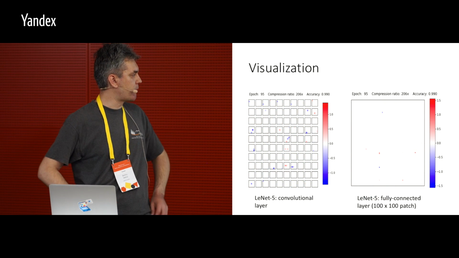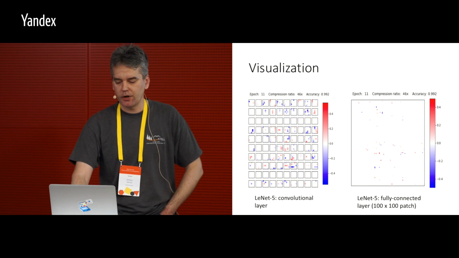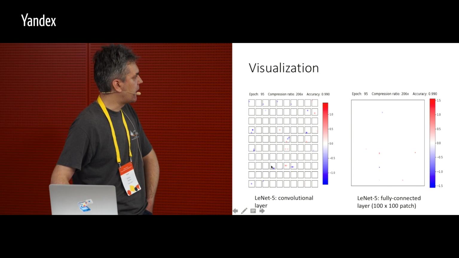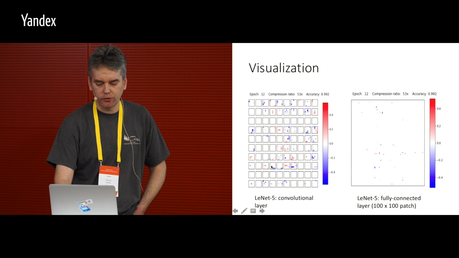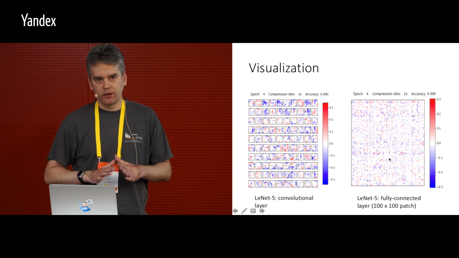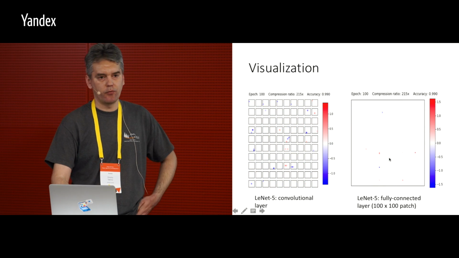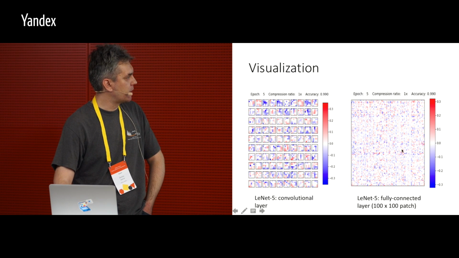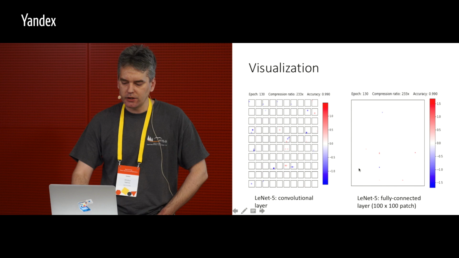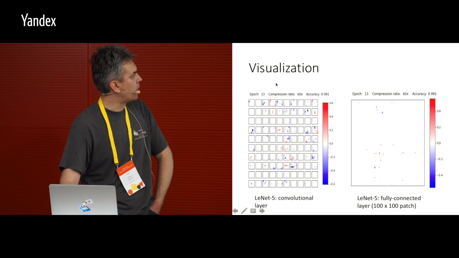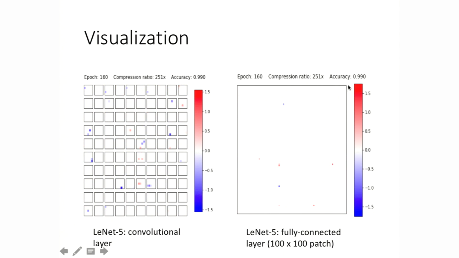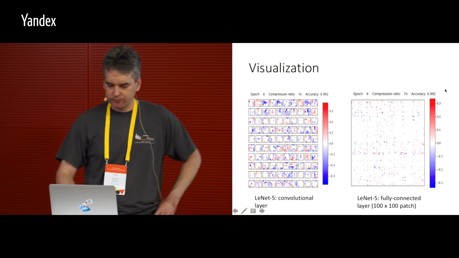Here is one more illustration of how it works. This is a simple experiment on the LeNet 5 convolutional neural network, and similar results were obtained with VGG16. To the left are examples of some convolutional kernels, while to the right is a fragment of a weight matrix from one of the fully connected layers. We see that the sparsity is really quite impressive, more than 99%, while the compression is about 215, and pay attention that the accuracy does not degrade. So we really end up with an extremely sparse DNN.